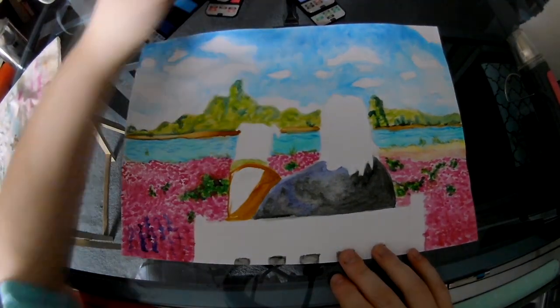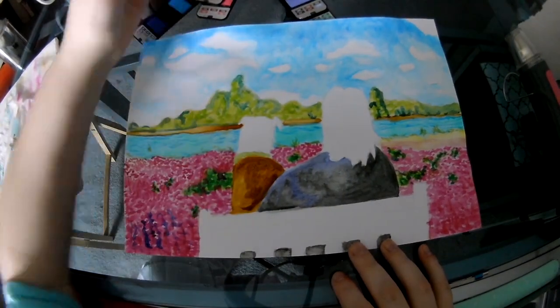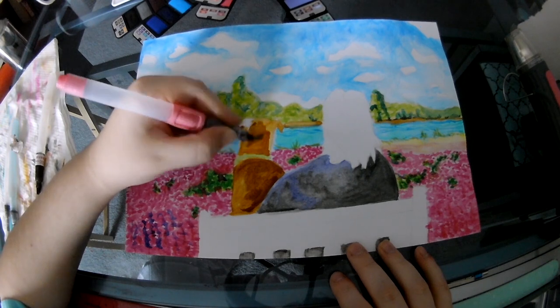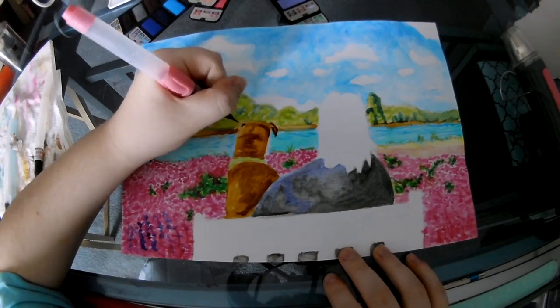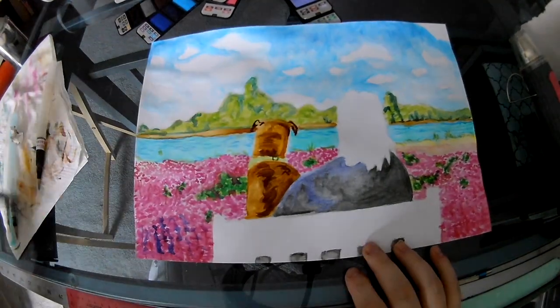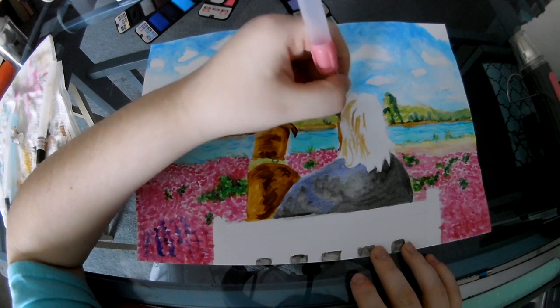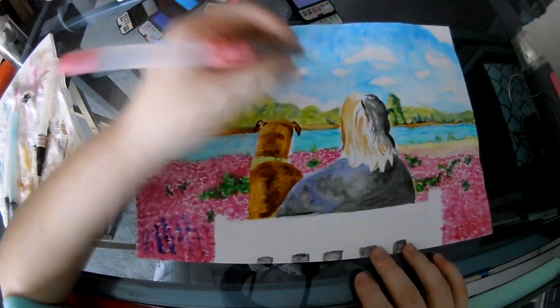Got color in my Jackie. He was all bland. And when I'm drawing and I draw an outline, to me it feels like I'm coloring in a coloring page. Like if you would buy a coloring book and color it. I draw an outline and then I color in the pictures and shade it in and give it highlights and shadows, and it feels like coloring in a coloring book to me. I don't know. That's just how I've always felt.